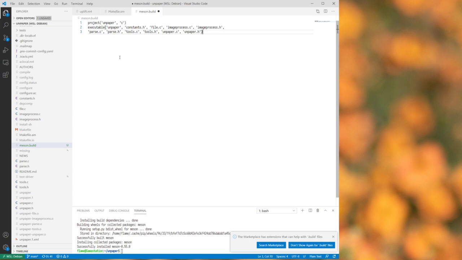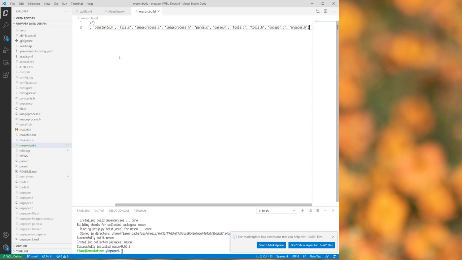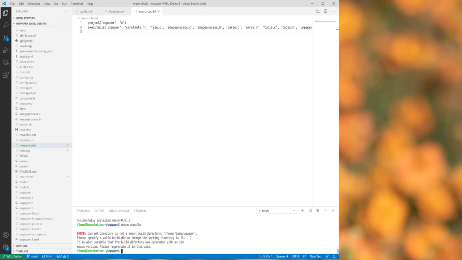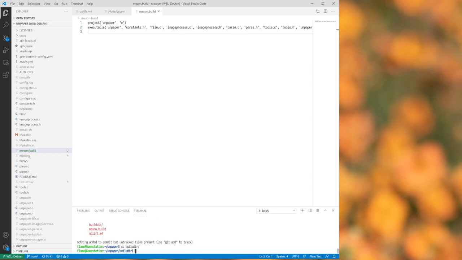And by the way, because I'm checking the time of the stream, as I promised I will land at 9. It's unlikely that this will get anywhere near working before that. But that's fine, Meson compile. It's not a Meson builder. Did I have to do something for that? Yes, I did. Meson builder.